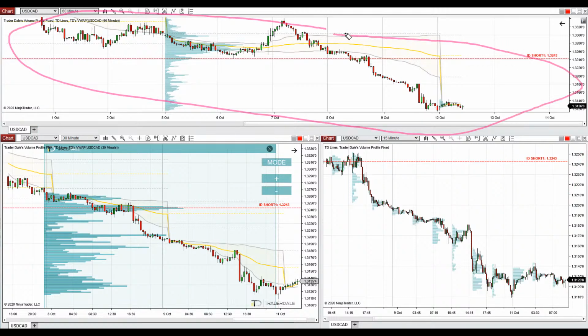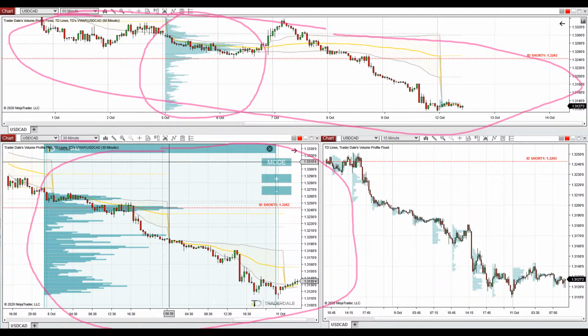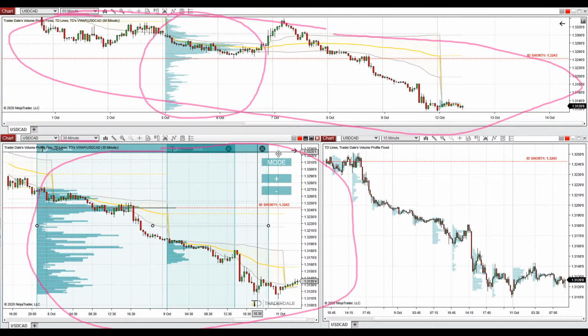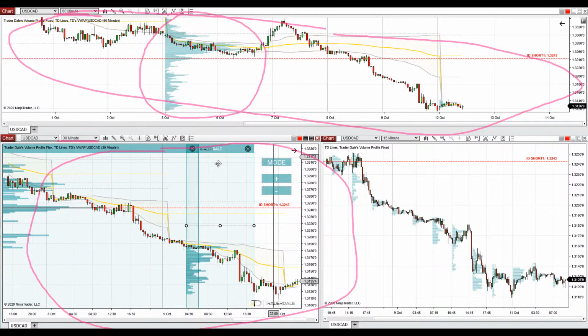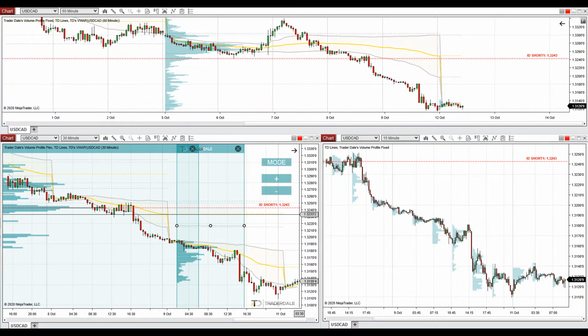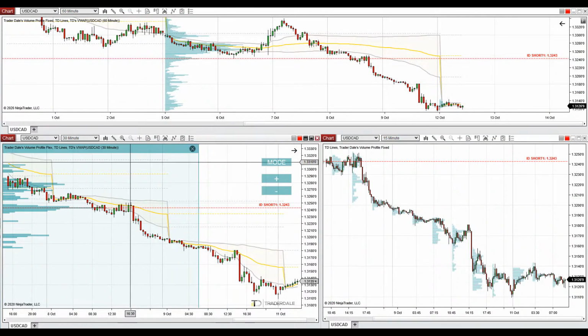This chart at the top is a 60-minute chart where I have weekly volume profiles printed every week automatically. Then this chart is a 30-minute chart where I have flexible volume profile. It's a profile which you can move around like this. And this chart right there is a 15-minute chart where I have 4-hour profiles, which means every 4 hours a new volume profile will get automatically printed.